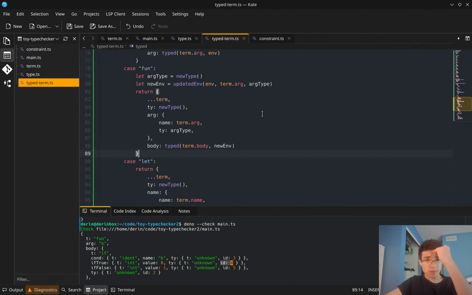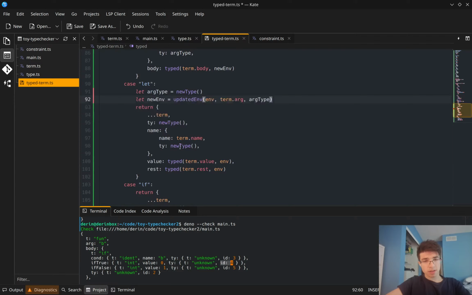We're going to do the same sort of pattern with the let case. So we'll say let val type, I don't even know. And so rather than being a new type, we will say this is the val type. And within the rest, we use the new env, which has the term name set to the val type.